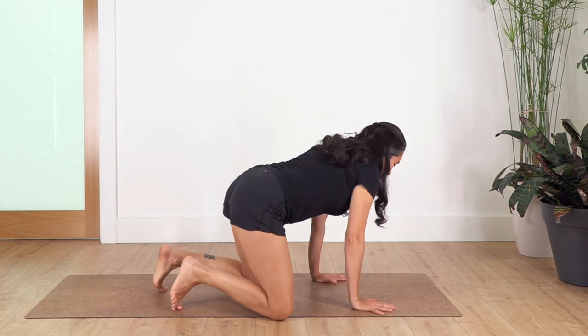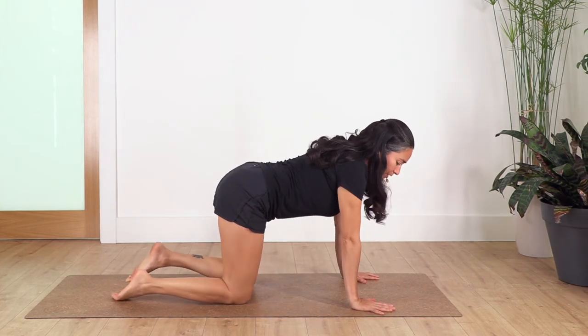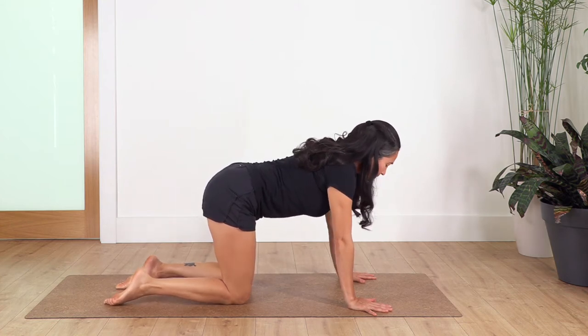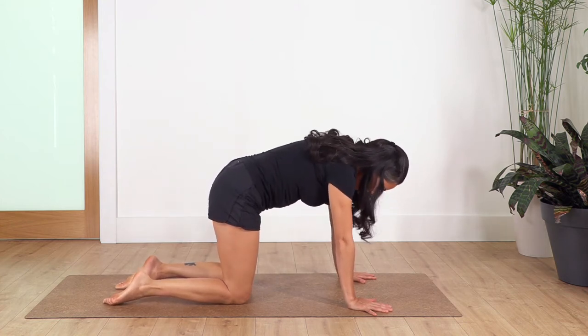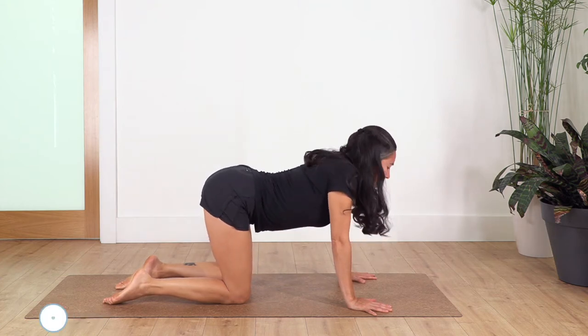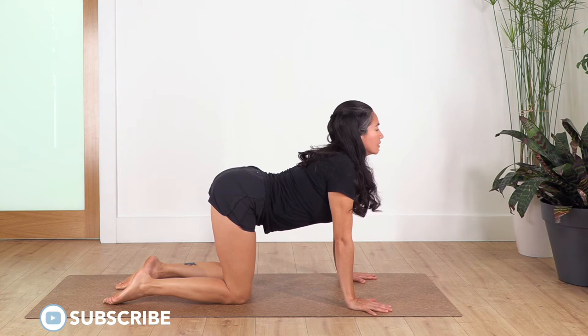So let's start. Let's go into all fours. Shoulders above your hands, hips above your knees. Spread your fingers. Let's go into cat and cow just to release your spine. So we inhale, cat stretch, and exhale, arching your back, cow stretch.